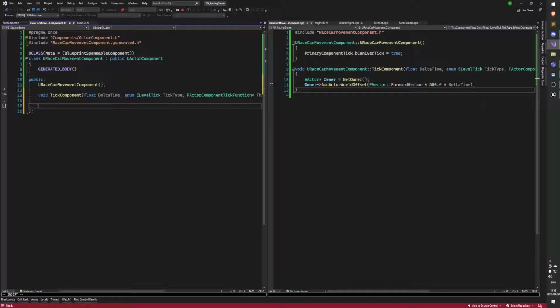So I'm gonna make a float. That's gonna be our drive forward input. Let's just start there.